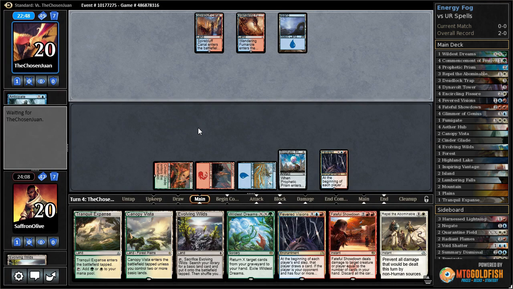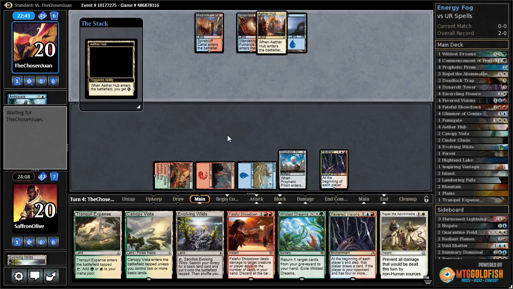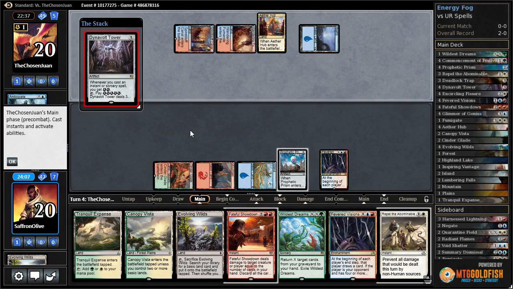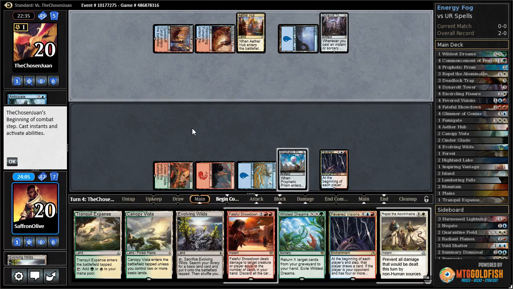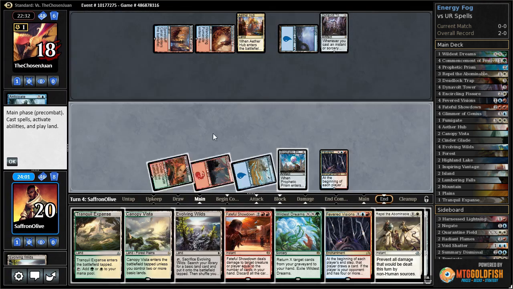It could not be, too. It could just be a blue-red energy deck. They don't have any energy, though. I don't know. Alright, there's an Ether Hub. Oh, it's the Dynavolt Tower deck. Okay. I think we're faster than they are. So, Fevered Visions hits our opponent to 18.